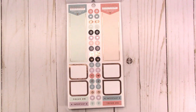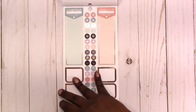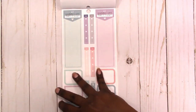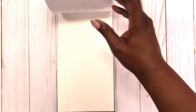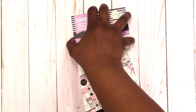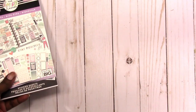Then these with the gold foil accenting — these say 'brain dump,' 'write it down and let it go.' Some little icon stickers in the center there, happy list, my happy list. And that is it — so that is the wellness book. It's 1010 pieces, and I'm glad I went back and got it.